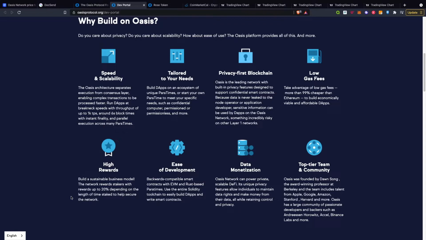Another one as well is high rewards. Build a sustainable business model. The network rewards stakers with rewards of up to 20%, depending on the length of time staked, to help secure the network. So that's huge, up to 20% depending on the length of time staked to help secure the network. But that's just huge as well.